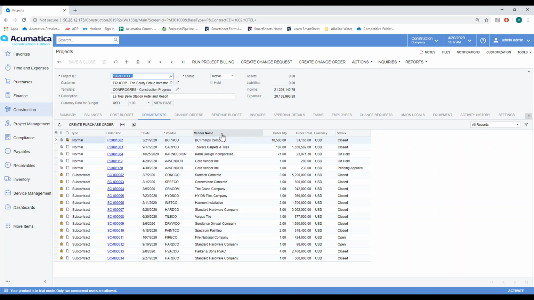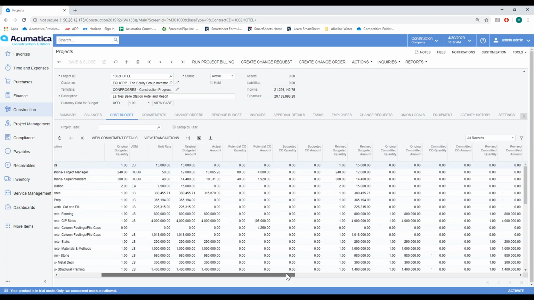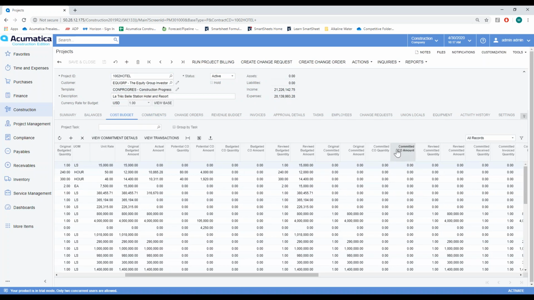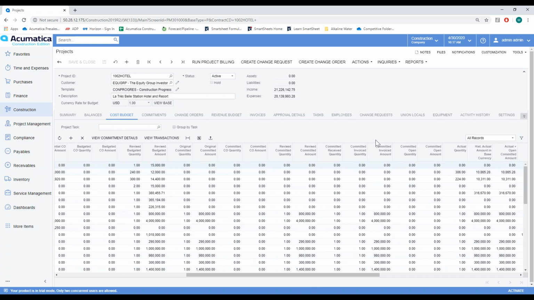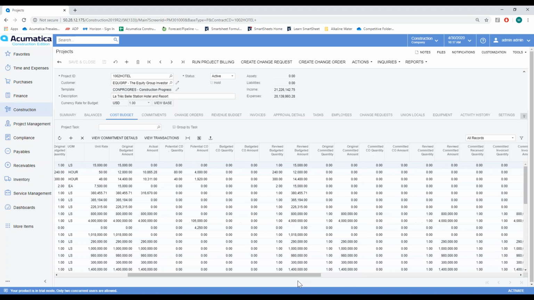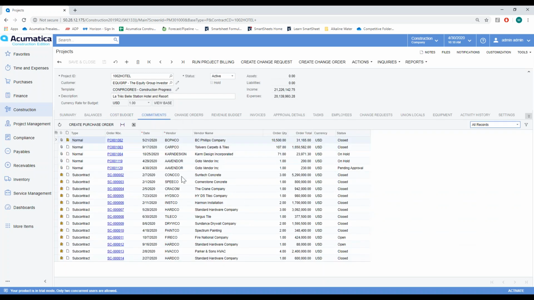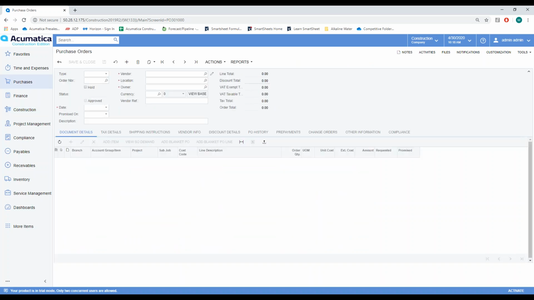But now that we're generating POs in Acumatica, we've been actually utilizing that feature. And one thing before we actually dive into creating one, I wanted to point out is that having that ability gives you a whole other category of things for job cost reporting. This committed category that we're talking about here helps us with forecasting and gives us another point of comparison to see how much projected cost is committed versus how much is actual. It's just another layer to really help you manage and control your cost. Okay, so I'm going to go ahead and hop in and create a purchase order now.